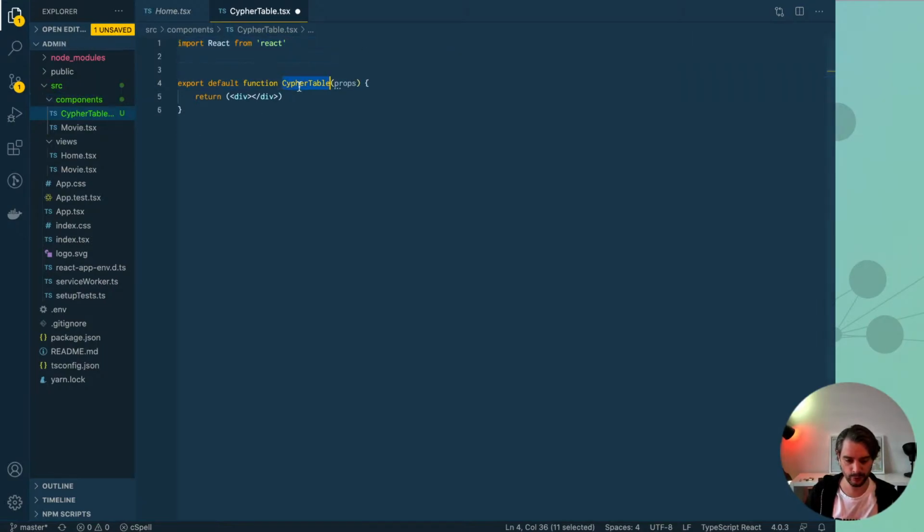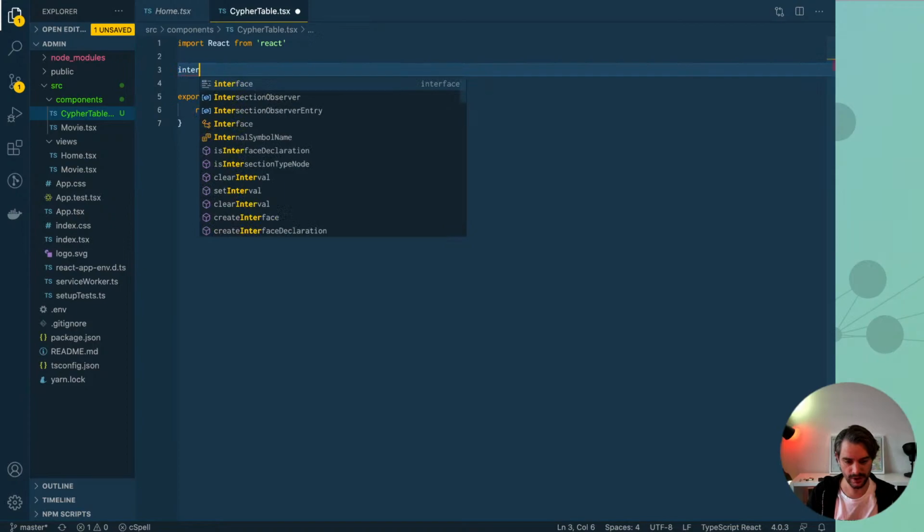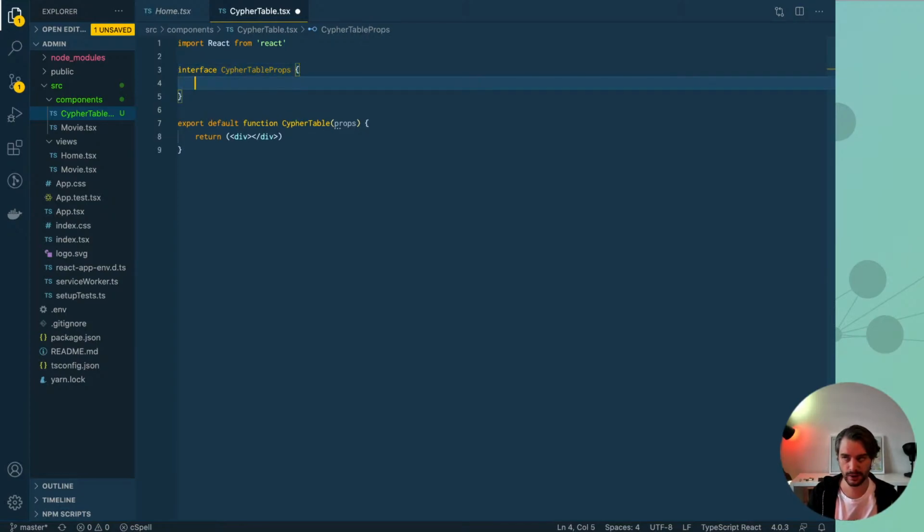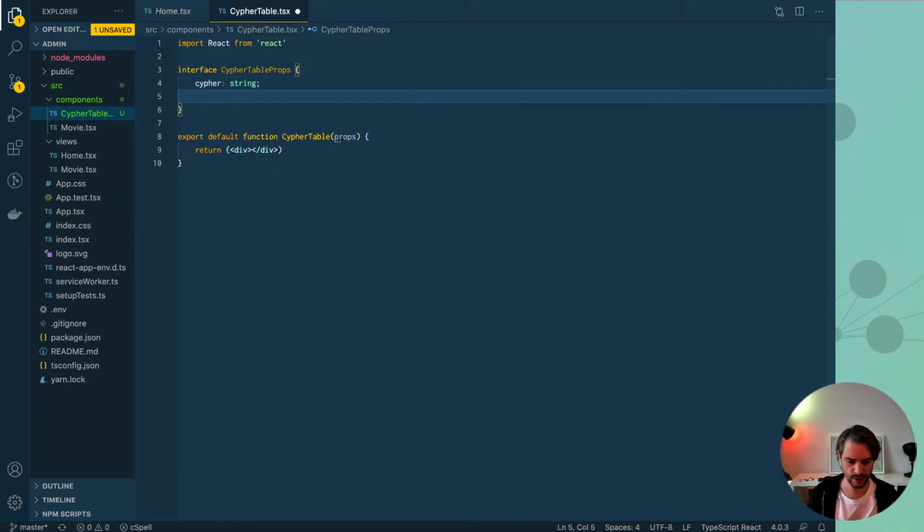For these props, I want to create an interface. I basically want to define what the props will be that we get passed through. So I want to take the Cypher statement, which should be a string. No, I guess we just need the Cypher statement there.